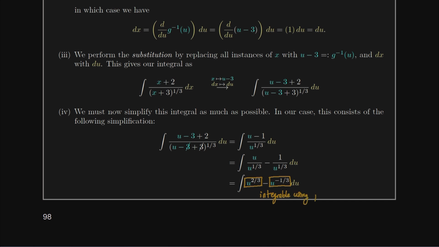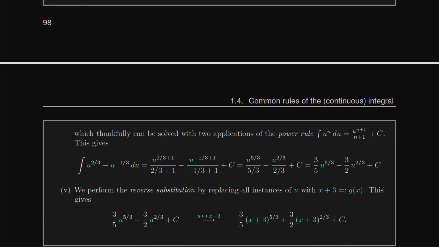using the power rule, which, if we forgot what the power rule is, because I didn't really cover it, it ends up being the integral of x to the n, or I guess in this case u to the n, but I'll just keep it as x here. Well, instead of subtracting 1 from the power like in a derivative, you're going to add 1 to the power, and we're going to divide by that new power. We're going to add c to it. So that's our power rule for integrals. We can apply that to both cases of u.